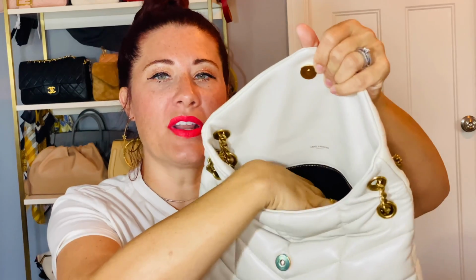So what I like to do is if I have my phone, or my wallet or something that I need access to right away, I put it in the zipper part, so that I don't have to fish around in there, because it doesn't have the organization that the small one has. So with openings and what these can fill, I would say this one has more organization. This one is more of an open pit.